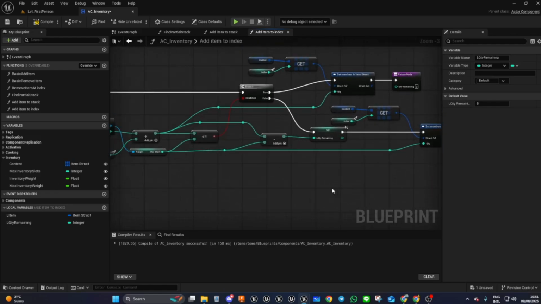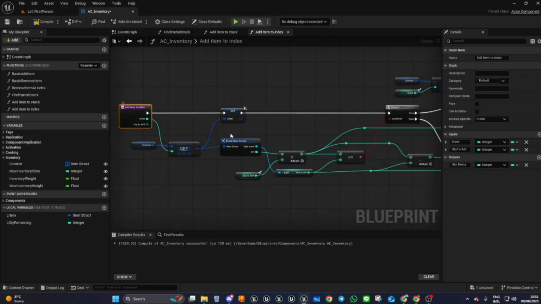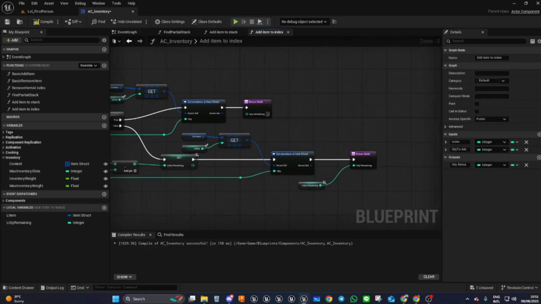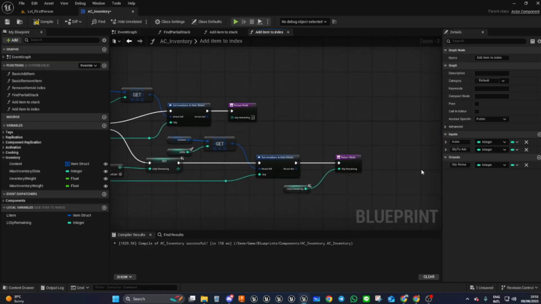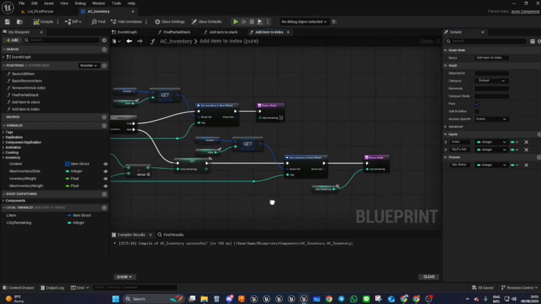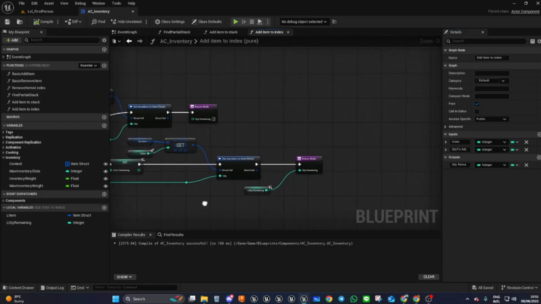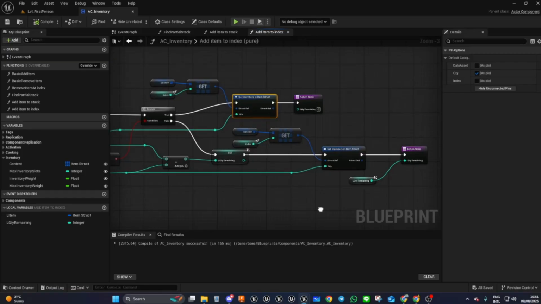Now this function is a pure function. We don't need any inputs because we're not setting any external variables. We're just ordering this data, and it works quite well as a pure. Okay. But technically we shouldn't because we're using this, but it works. If we get any problems later on, we can always change it back. It's no big deal. So that's the add item to index.